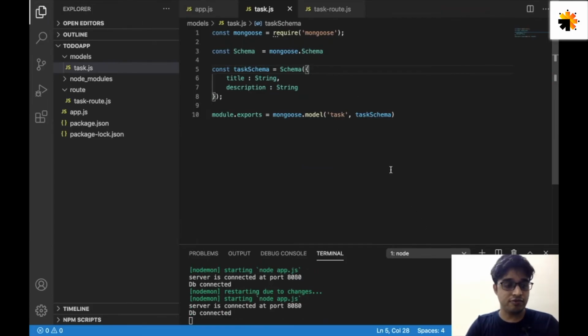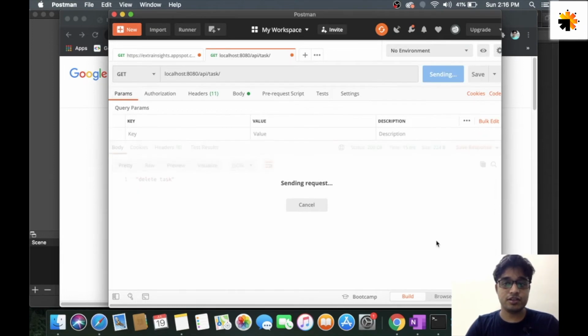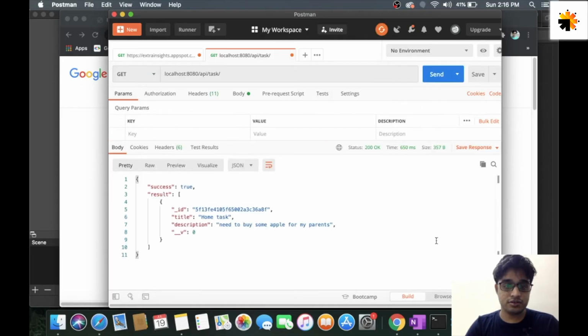I hope everything will be fine, and I'm going to check this to get. Actually, when I showed this part in the previous track, when I did this task on the website, there's only one task available, home task: need to buy some apple for my parents.